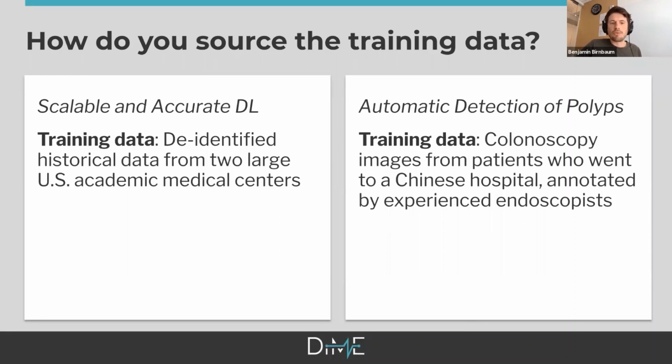So for example, in the first study, maybe there's something about academic medical centers that would make it difficult to apply these same techniques to small hospitals. Or for the second study, maybe there's something specific about the colonoscopy equipment that was used at this specific hospital that makes the problem easier in that domain or makes it difficult to generalize. And so these are just example questions. I don't know the answer to either of them, but they're the types of follow-up questions that I would want to ask once I understand where the training data comes from.